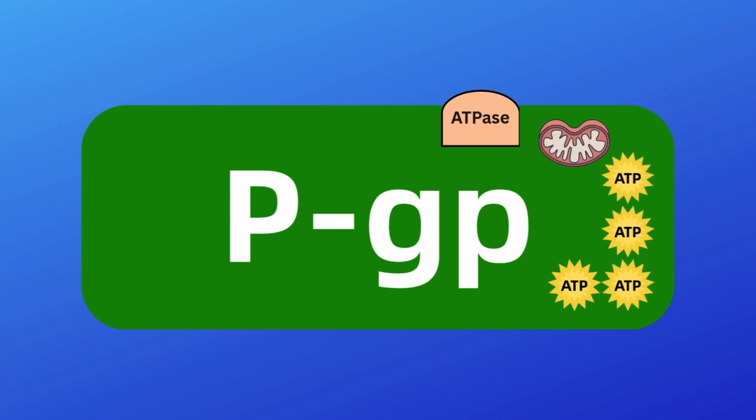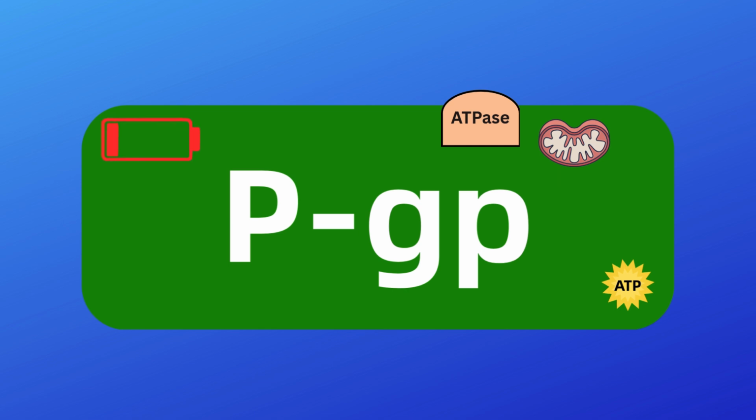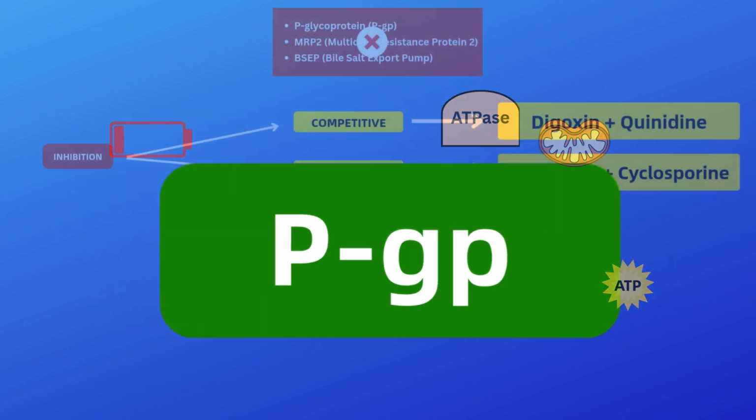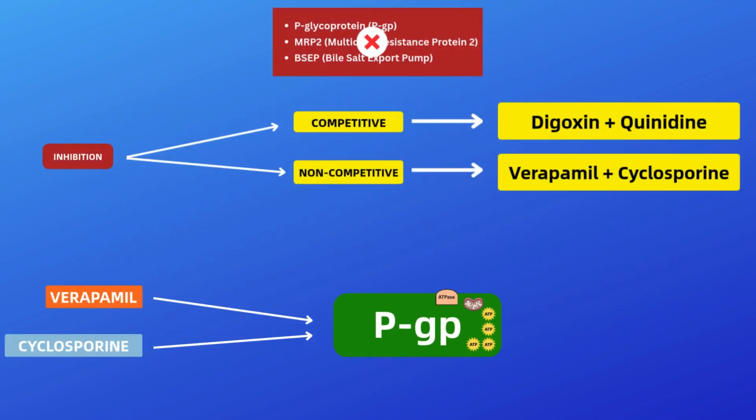Okay, cyclosporine interferes with that ATPase enzyme. When ATP production drops, P-glycoprotein loses its energy and the transporter cannot move drugs efficiently. So, even though the active site is empty, P-glycoprotein simply cannot walk, meaning the drug stays inside the liver cells and eventually returns to the bloodstream, causing toxicity again.